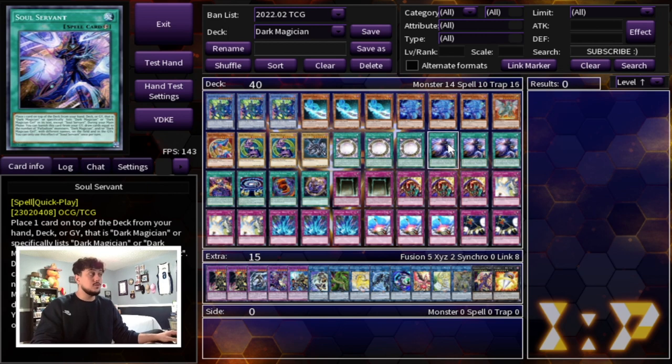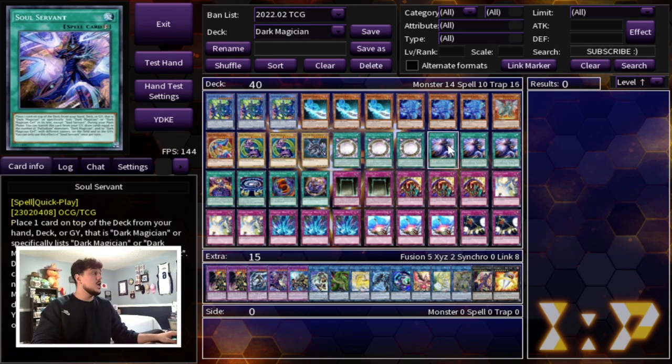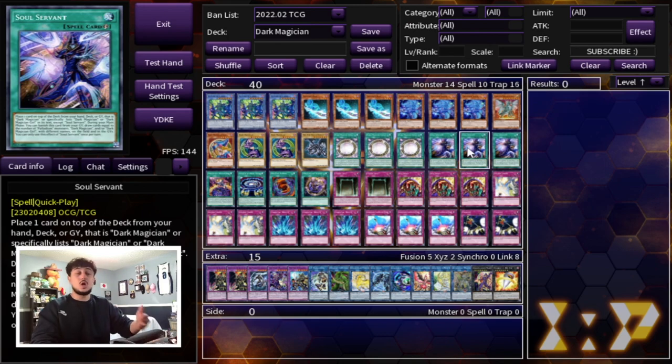Then Triple Soul Servant is really good because it lets you stack a card on top of your deck, and you can always get access to that card because it lets you draw the card you stack. That's the best part about this. It's not like you just stack a card and then you hope to get a dark magical circle or something like that. You can stack any card you need, which can be your dark magical circle. It could also be your magician salvation.